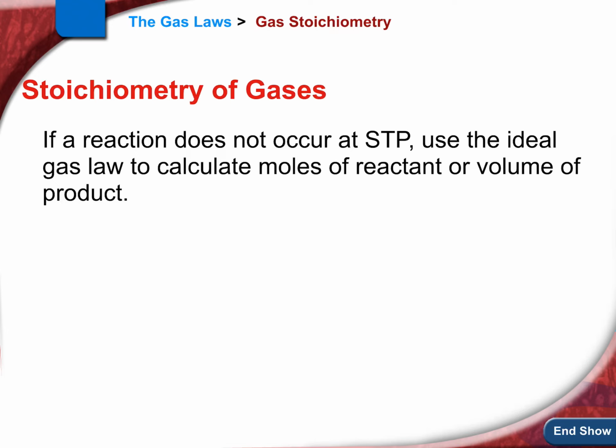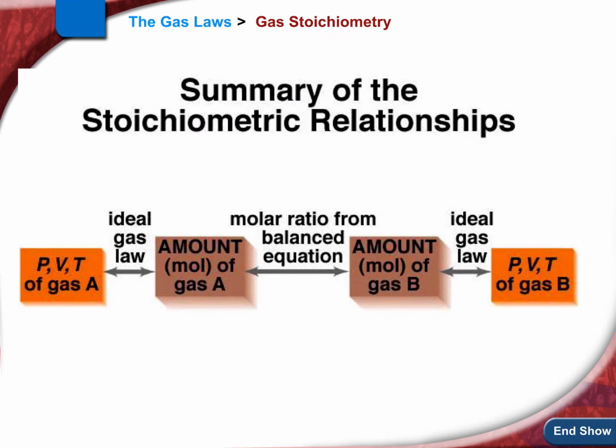So the last thing we have is the stoichiometry of gases. So we use PV=nRT, and so now if we know moles, that allows us to do stoichiometry, figure out how much we're going to make, how much we need to start, so on and so forth, like we did in the stoichiometry unit. So if the reaction does not occur at STP, you use the ideal gas law to calculate the moles. So essentially what we're saying is you can put in any pressure and volume or temperature with PV=nRT, and so whenever you have a gas at certain conditions and you need to figure out moles, always use PV=nRT.